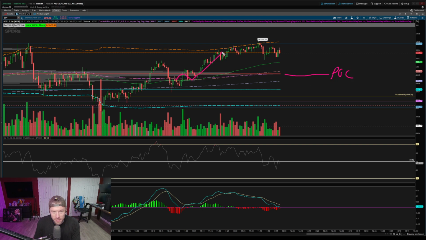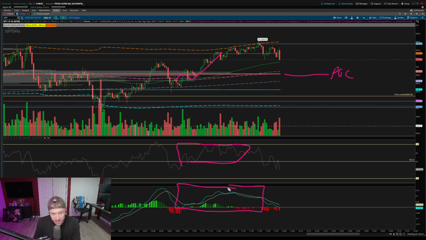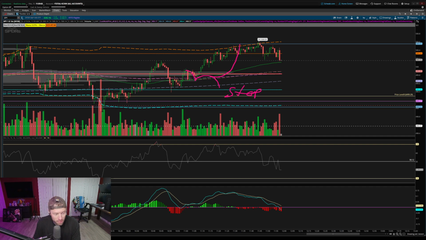And where do we go from the top side? Well, we're in the top channel of the RSI. We just got done talking about that. We're in the top channel of the MAC. We just got done talking about that. So POC being my stop out range where I would want to see some trend under POC to stop, I need to be above POC to push to what? The next extension, right back to volume area high.